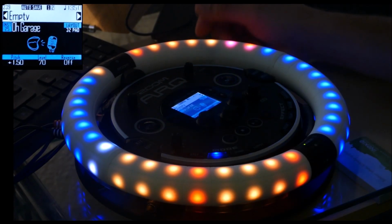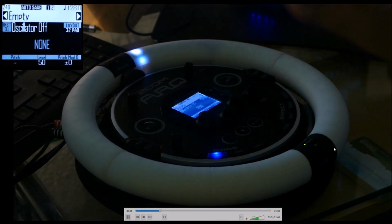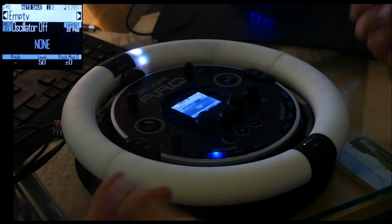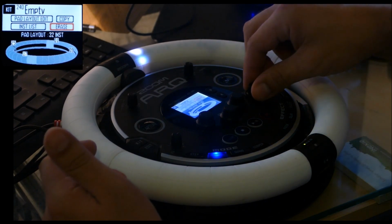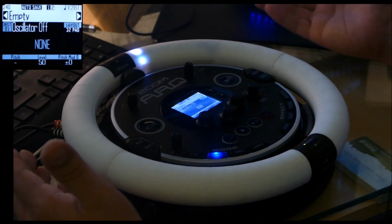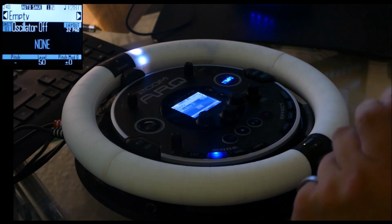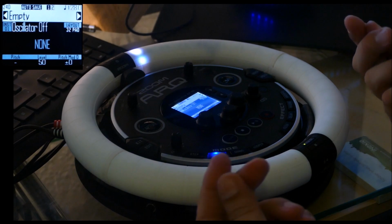Okay, this is an empty rack for Zoom, and we start here with a real empty rack. You can empty your rack just with one click. You go on kit here, and then you have here erase, and you can just empty it out, and you have nothing. So the first thing I have to show you here is how you build an instrument.